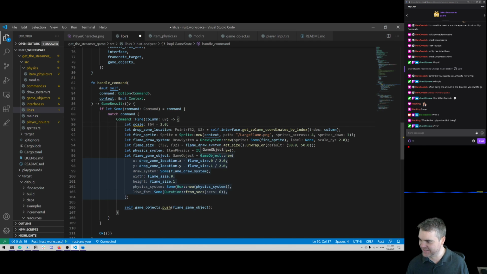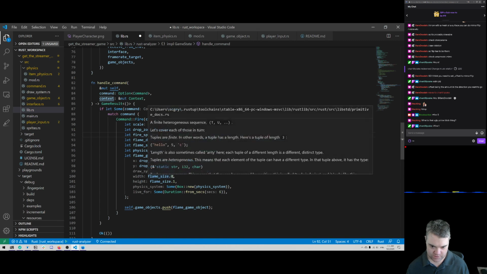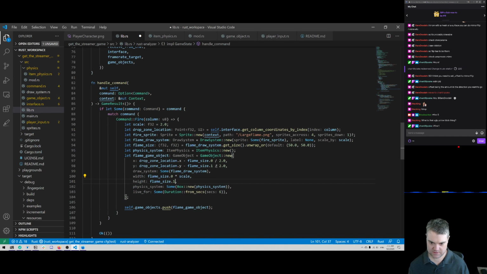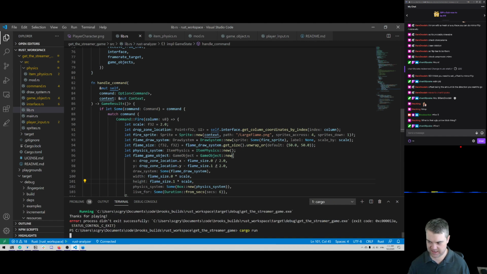What is that ugly yellow blob thing? That's fire. What, you couldn't tell? It's a flame. So here's our scale for that. And then when we do our width, we want to multiply by the scale. So times scale. Let's take a look at it again.